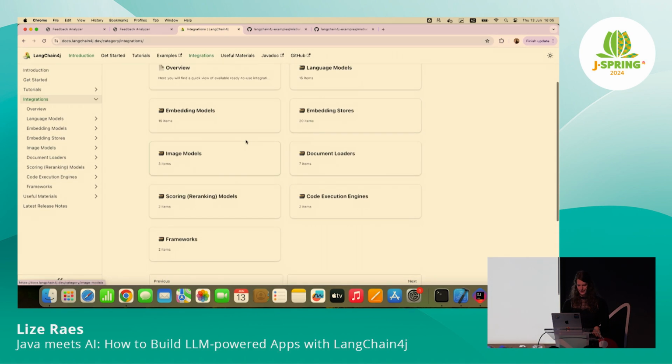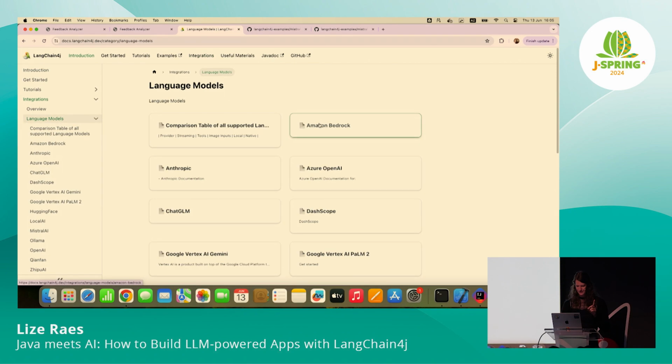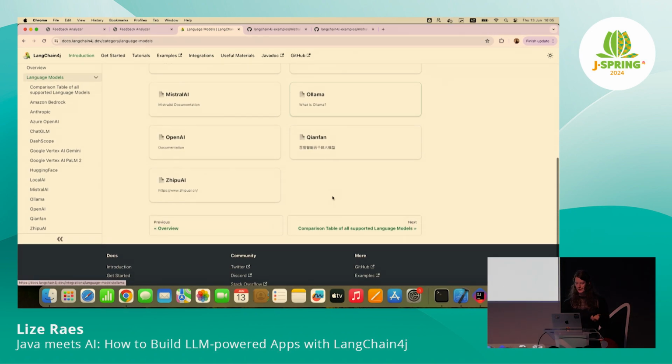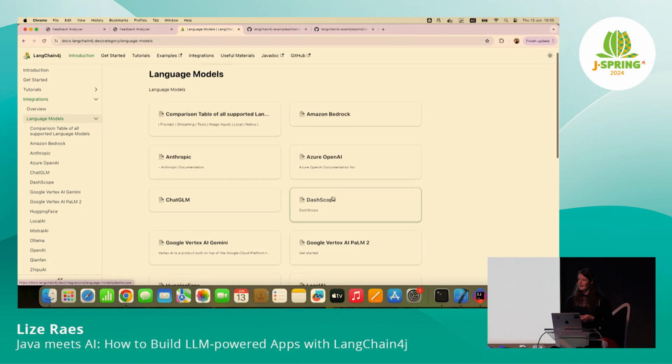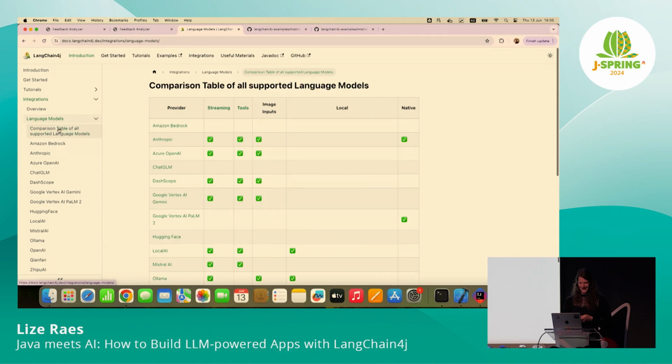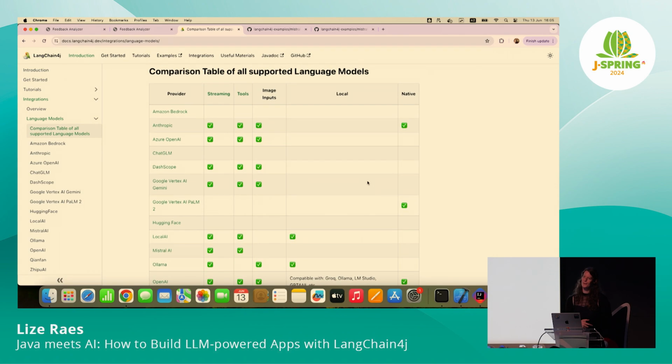Nice. Wait, let's go there. Language models. Yeah, I mean, it's sort of not the table I was hoping for, but it's indeed all our integrations. No, it's their comparison table. Thank you. Amazing. So now you guys all know where to find it.